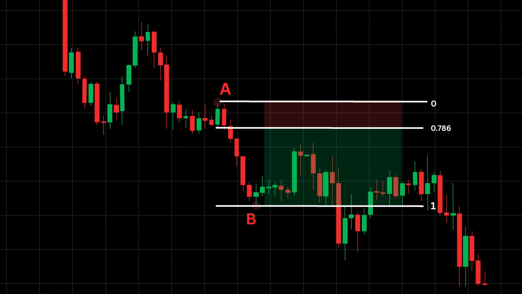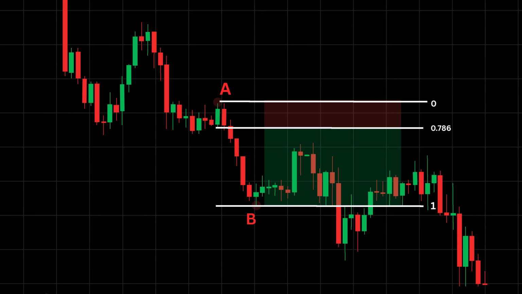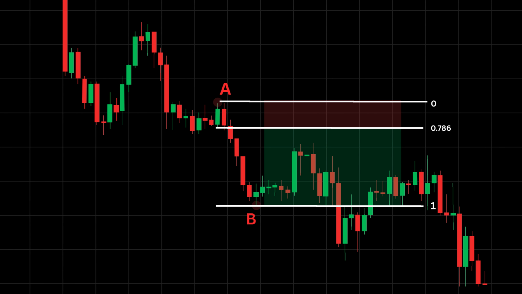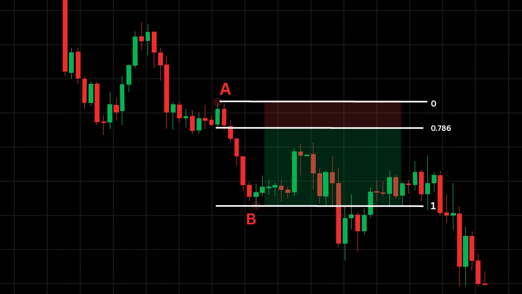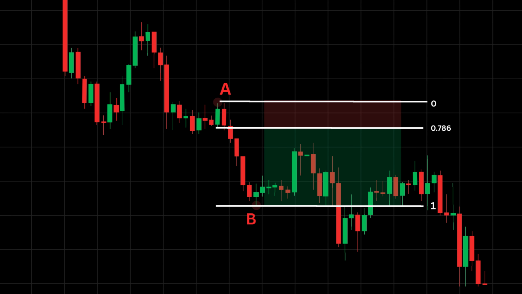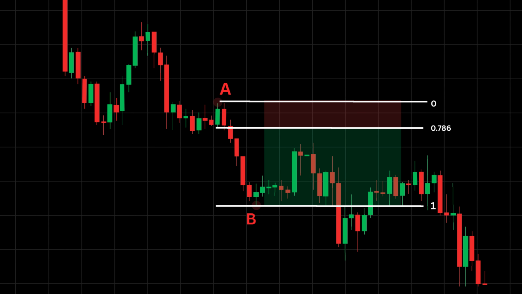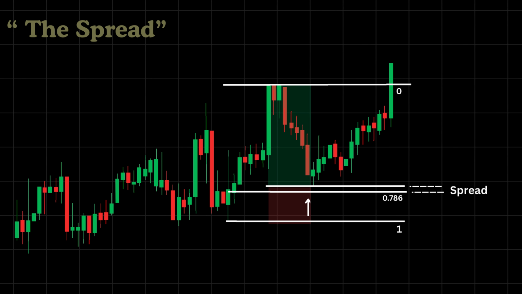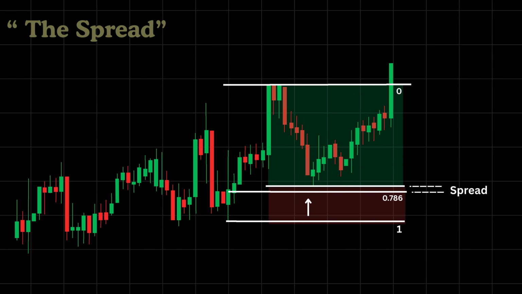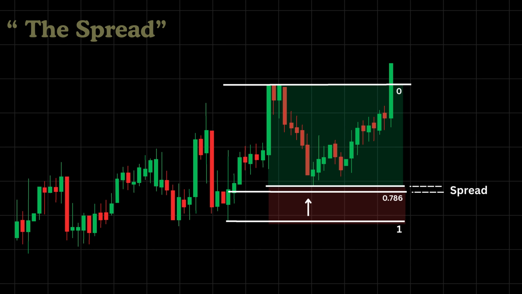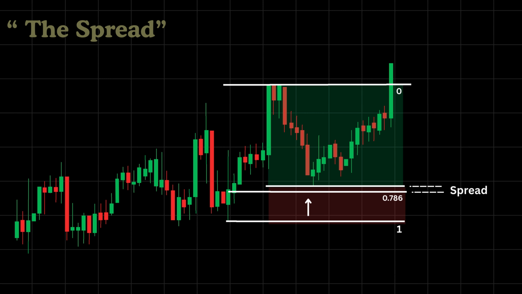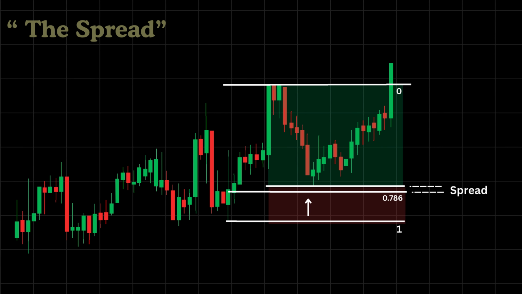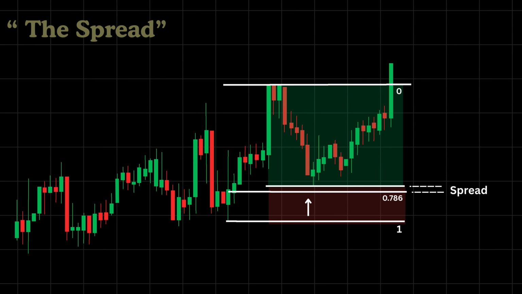Given the 1 to 3 risk-to-reward ratio of this setup, one successful trade has the potential to cover the losses from 3 failed ones. However, there are 2 important elements you should consider in order to refine your entry accuracy with this strategy. The first factor is the spread. Price tends to respond to the 78.6 level with minimal margin, sometimes within a single pip. So to ensure your order gets filled, either place it a few pips above the 78.6 mark accounting for the spread, or opt for a broker that offers low spreads, like we do.